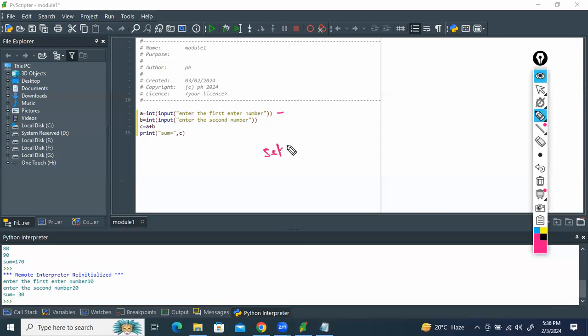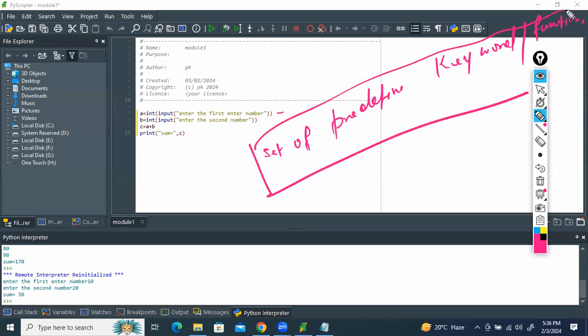It's just a set of predefined keywords, functions. We are just using the predefined keywords and functions to give the instruction basically, right?